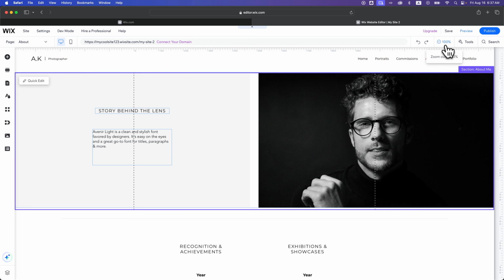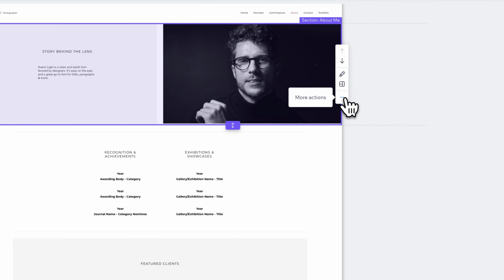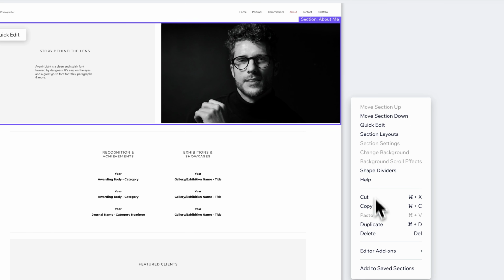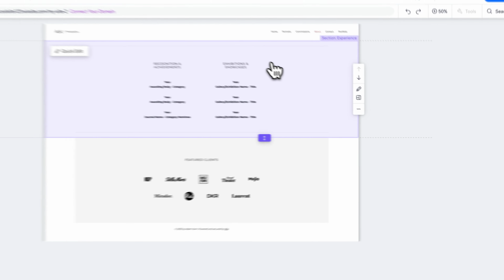It's easy to see your sections by clicking on the zoom out to 50%. And so now we can see these different sections here. And if we select a section, we can click the three dots and find delete again. And also you can use that delete key with a section selected. So when we delete a section, it will collapse the rest of the page and move it up. And so you see it collapsed everything up.